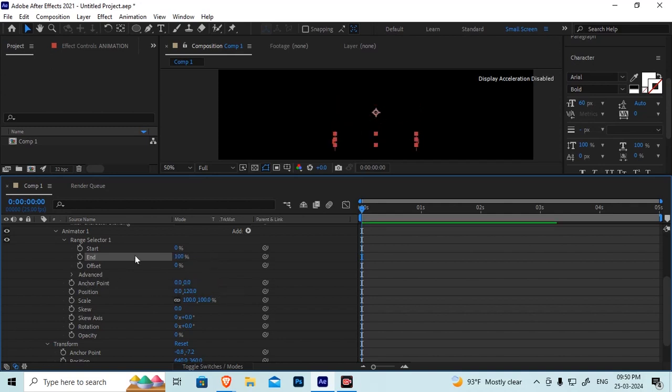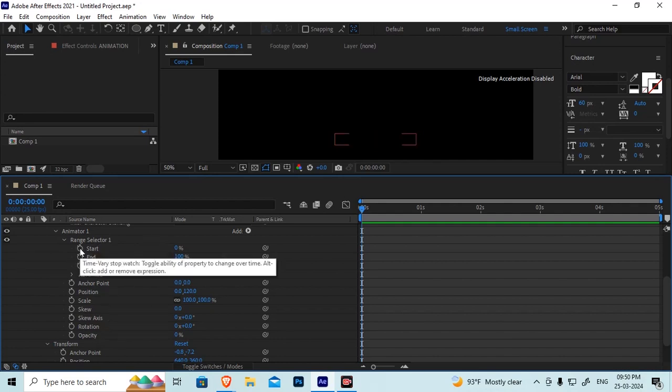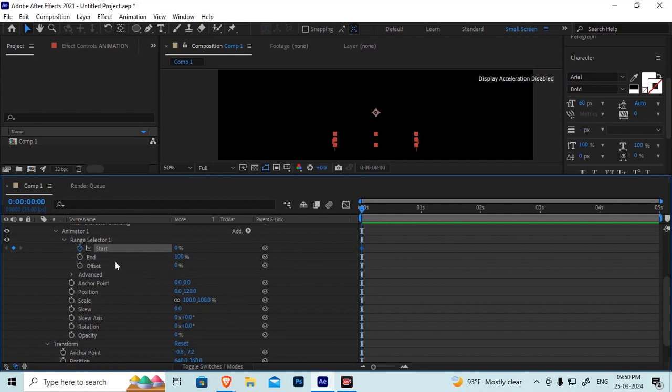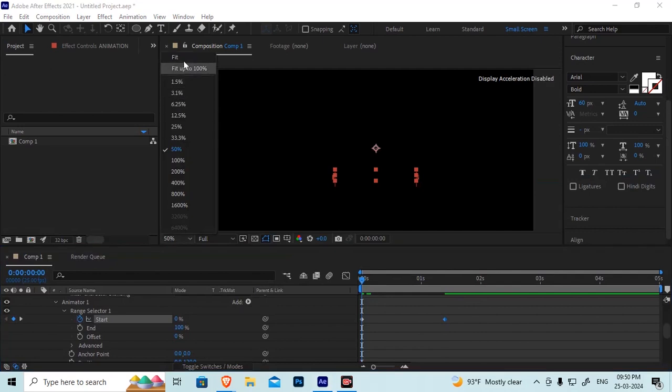Yes, sir. So this is what the start and end margin do in the range selector options. Have you understood? Yes, sir. So we have to animate from start to end or end to start. Now you can go to the first frame, add a set key, and go to the 1.5 second or 2 second place, and add 100 to the start value. See, now the animation text has started animating. It is coming from down and moving up.